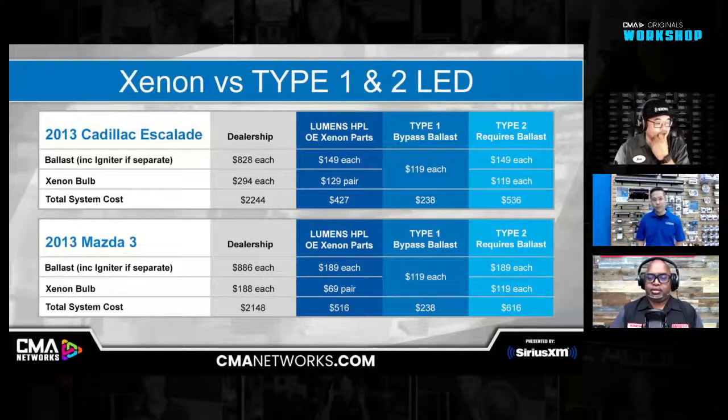Right. Well, these all came out historically the way you see it on this chart. So obviously the vehicles came out with Xenon systems. Then we came out with an alternative to replacing the OE parts. At that point in time, LED technology came out, and hence we found an advantage of cost savings if we were to hardwire it into the same power and ground that feeds the ballast and having to cut costs down. But after we did that, we realized that some people that had new vehicles wanted to convert to LEDs, and there was a good chunk of the market. At that point, we were like, well, we don't recommend you cut anything. And they're like, well, what should we do? And we're like, we'll have to get back to you in 6 months.